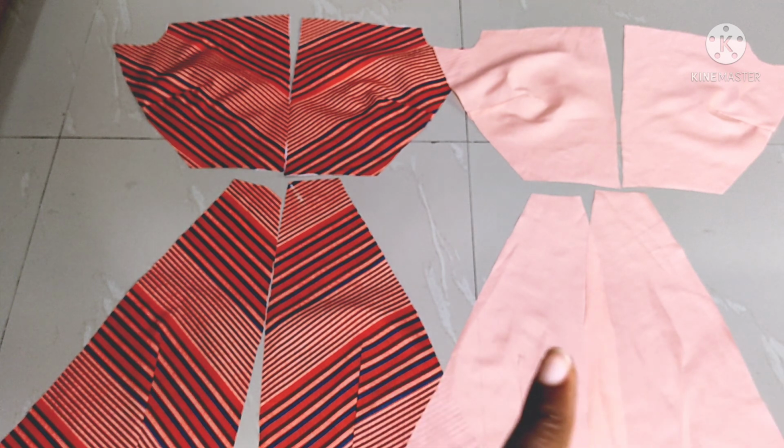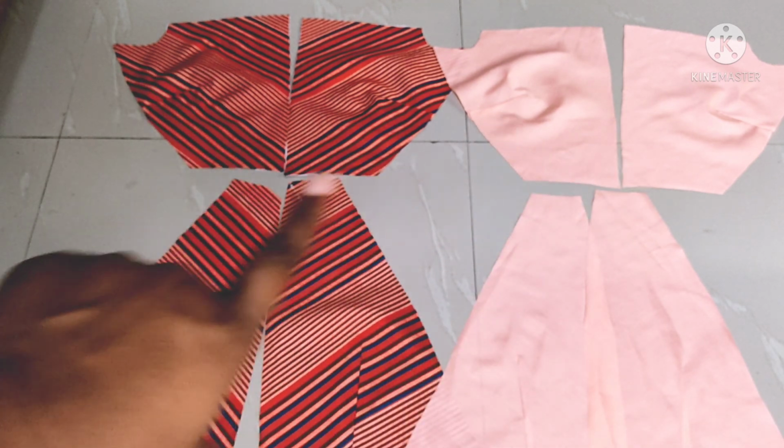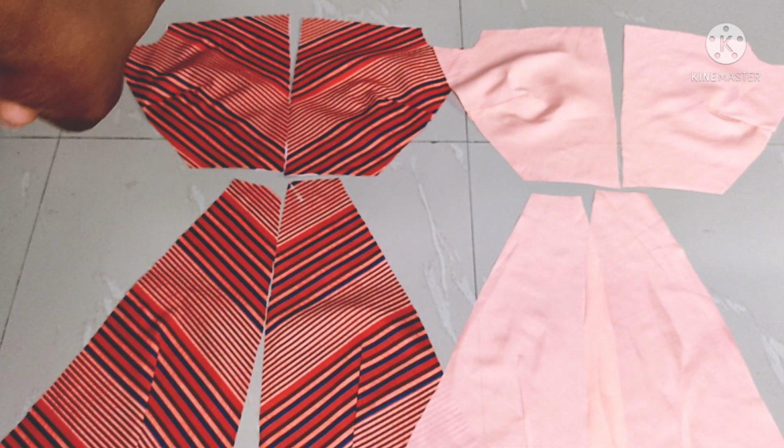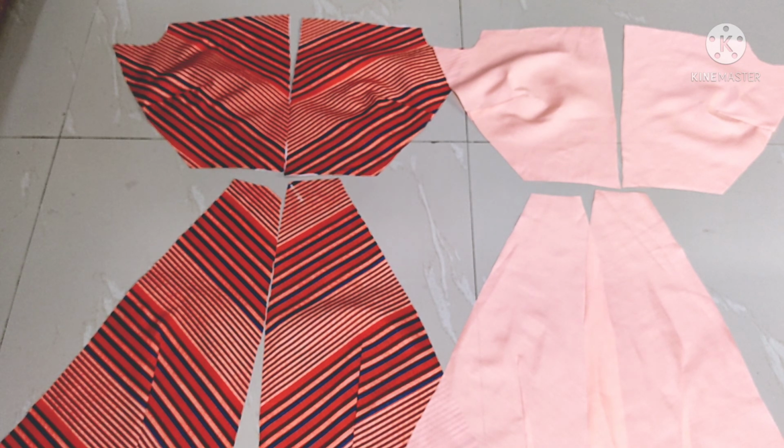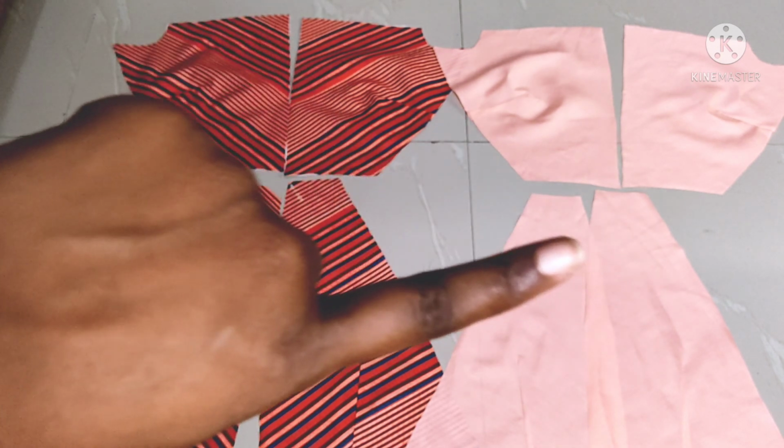So my next step, and I'm going to concentrate on the front, is to sew up the front so that I can attach the yoke part of the front to the bodice part so that it's one whole piece, so that I'm not working with different parts as such. Okay, let's get back to the sewing machine.